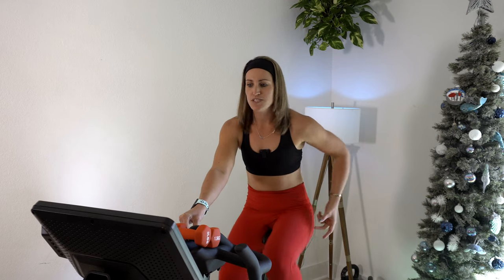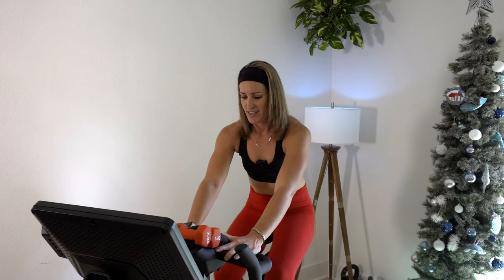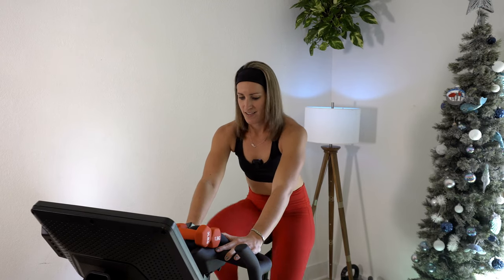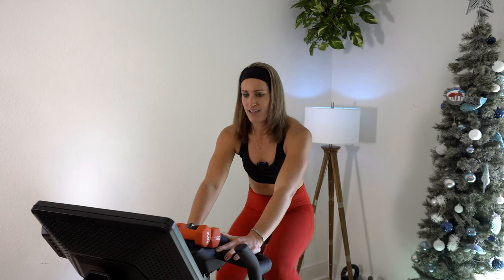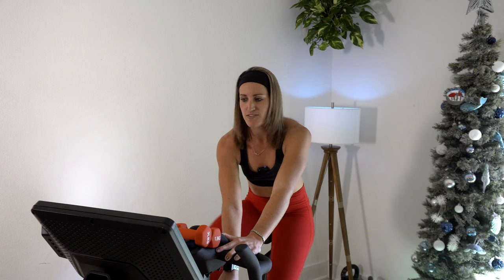So right now, you've got very little on. I've just got my road base between 10 and 15. Here's our rhythm. 1, 2, 1, 2, 1, 2, 1, 2, 90 and 95. In about 5 seconds, I want you to add a little bit more resistance to support your feet. We're taking it in a saddle. 1, 2, 1, 2, yep.